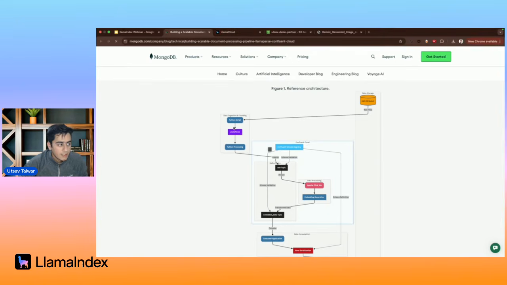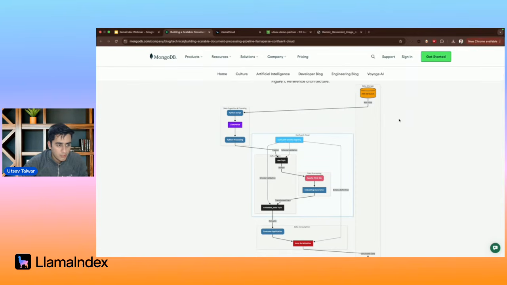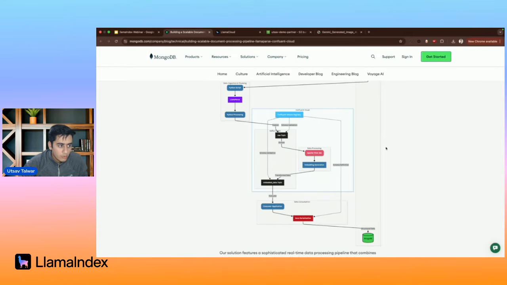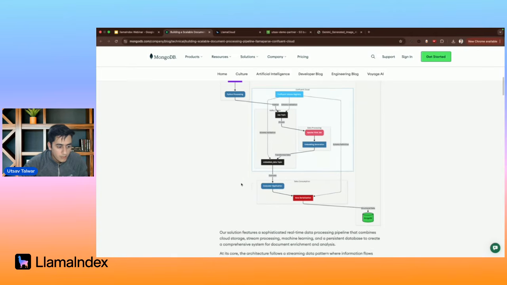Here it is instantaneous. Once the data is added into S3, you can access it using LlamaParse within that particular second. It's all completely application based, how you want to trigger that, and it goes through Confluent Cloud for scalability and other things, and then gets added to Mongo.